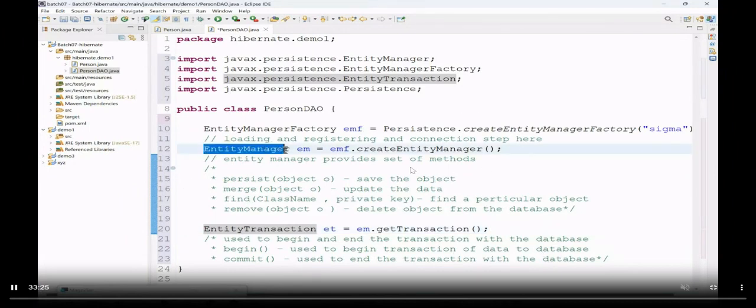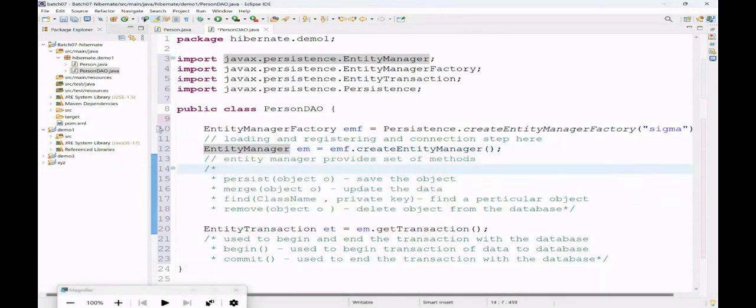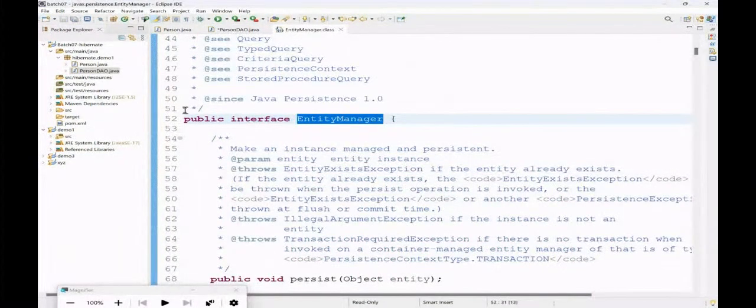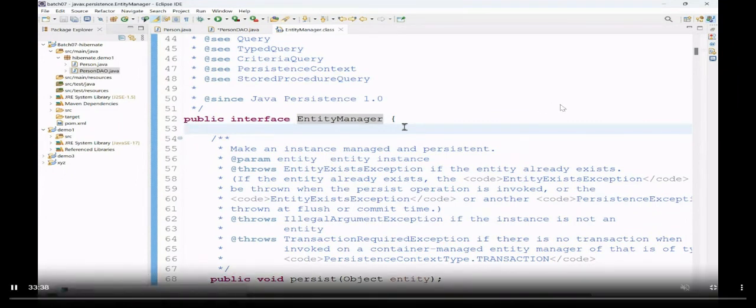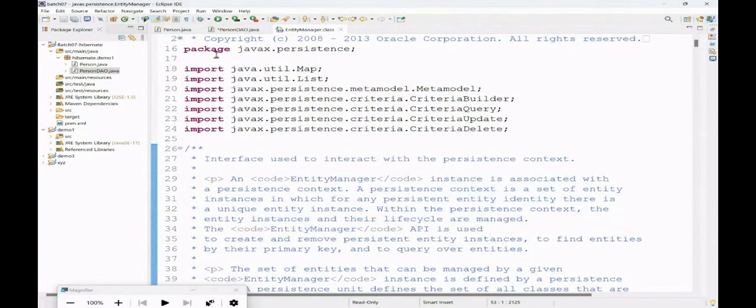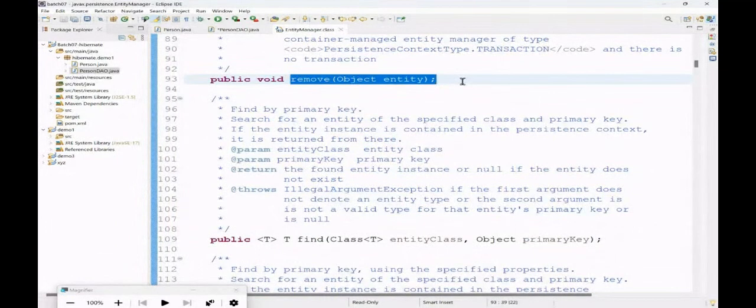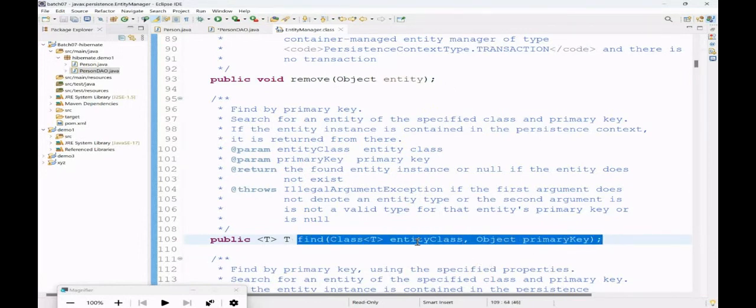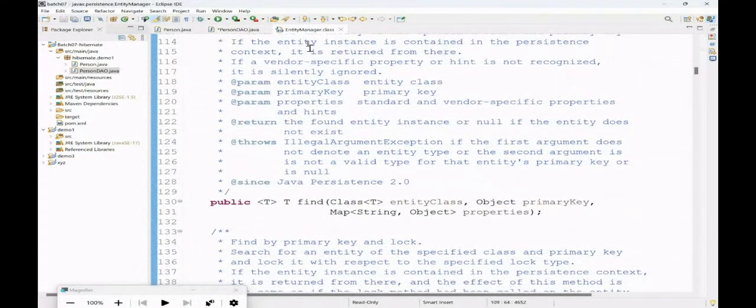See, entity manager is an interface. I'll open the interface itself and show you. If you open the declaration of the entity manager, can you see here? This is the interface entity manager, internally present in the javax.persistence jar file. As you can see, the package is javax.persistence, and it has an interface called entity manager. Here there is a method called persist, which takes an object as a parameter, and a method called remove. These are all abstract methods in the interface. And you have a method called find, which takes an entity class and the object's primary key as parameters. Hope you got it.